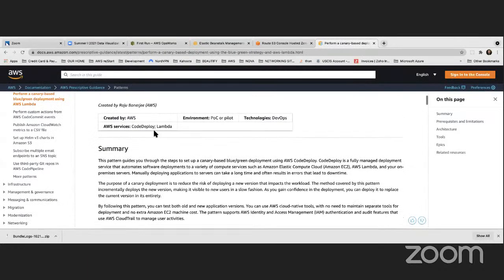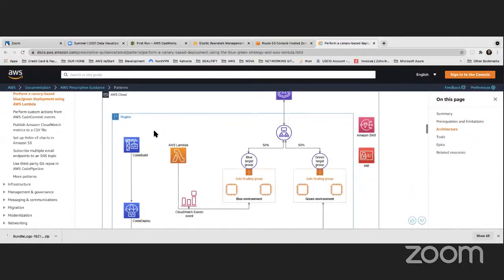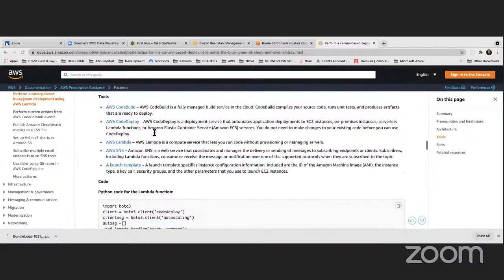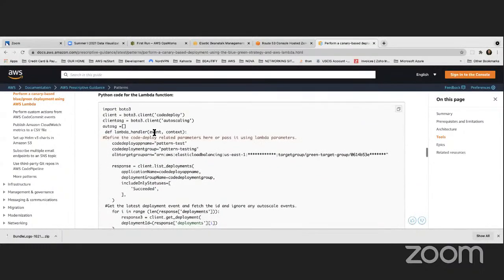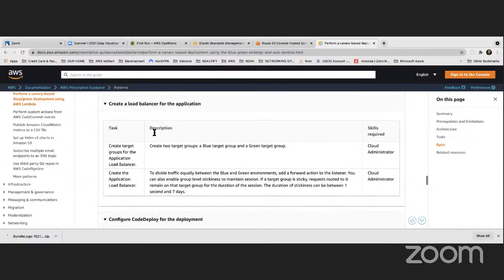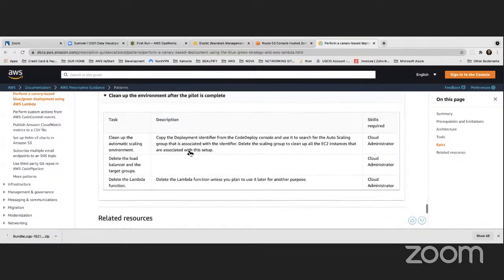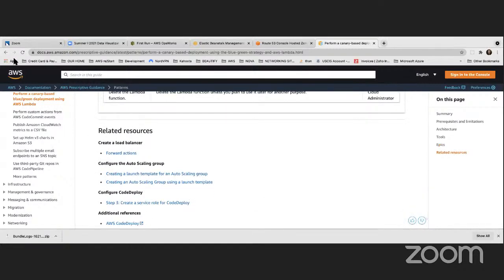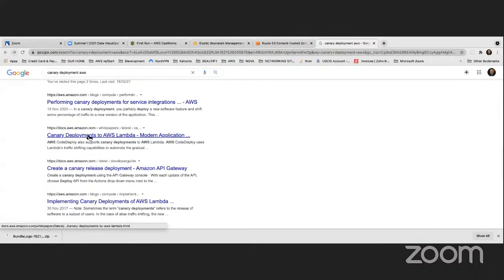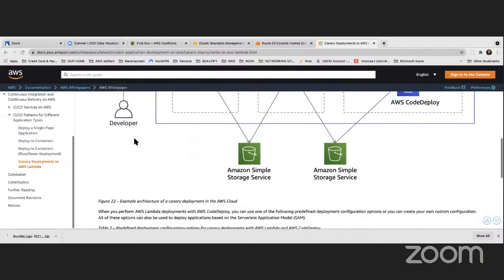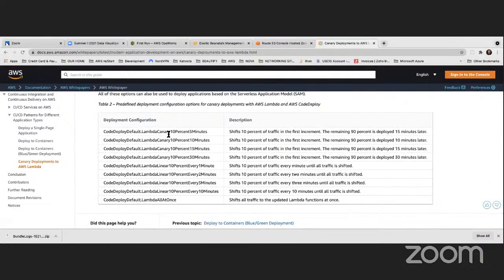Okay, so we have CodeDeploy Lambda Canary 10% 5 minutes. So you send 10% for 5 minutes, and then after that you send the other 90%.